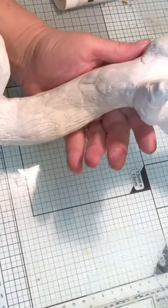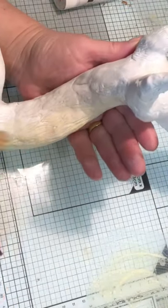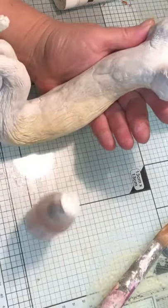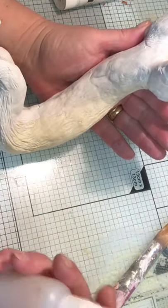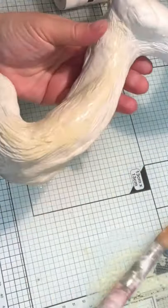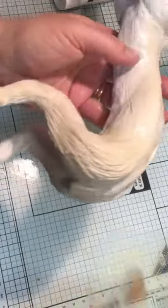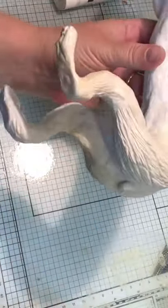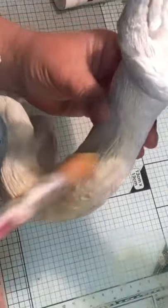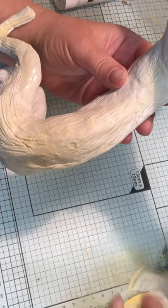Now I've swapped to a Naples Yellow — I've mixed the Naples Yellow with the Titanium White. I'm going to coat the outside of his legs and the outside of his belly, trying to avoid the white area that I've already painted. Then I take a spritzer — very light, filled with water — and I spritz. This helps to give it coverage and also helps to blend the Titanium White and the Naples Yellow together slightly, so there's no straight strong mark.